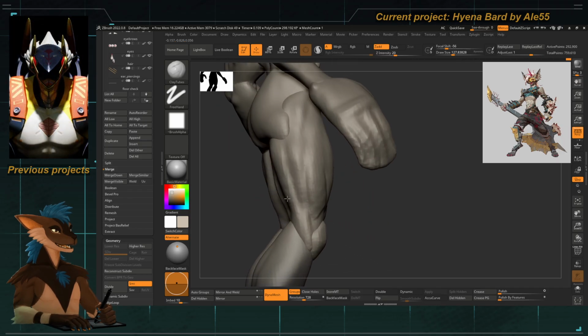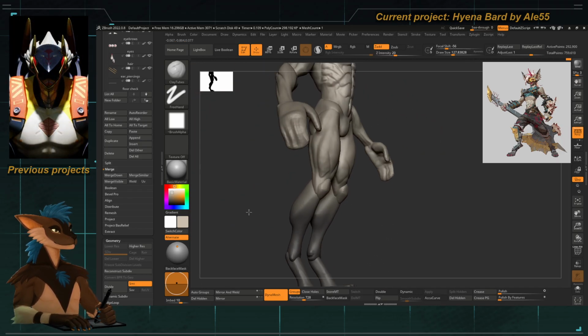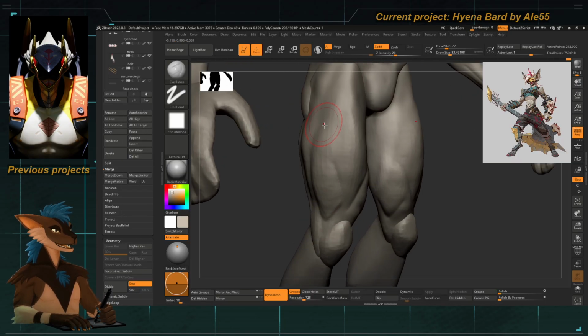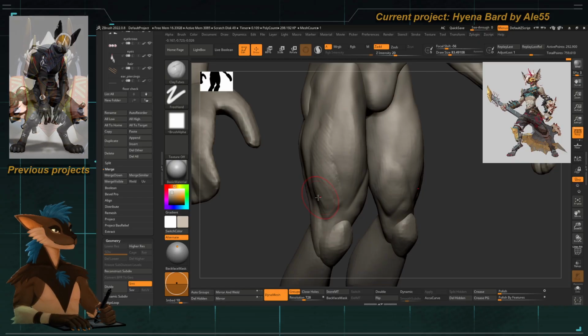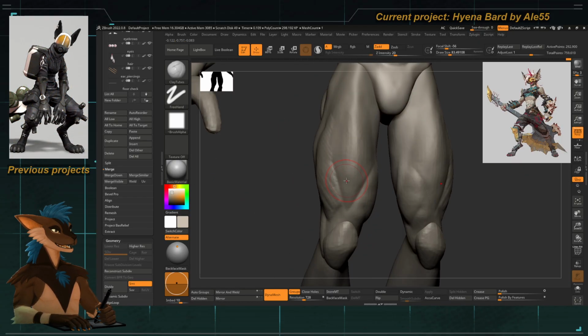So, side legs. Again, not that well versed in all. I know which muscles are in there. Creating them in 3D takes me a while to get them to look proper.